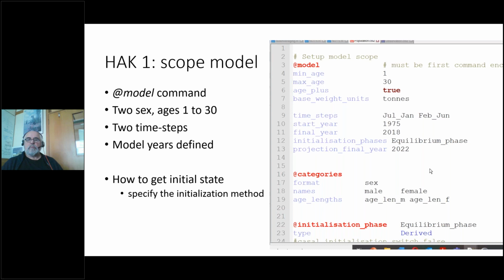You could say X1 and X2, but obviously it's better to make them descriptive. And then after that, you have to specify the growth for males and a label for growth for females. And then here's the initialization phase. Again, it's got the same name that was up here, and the type is derived.